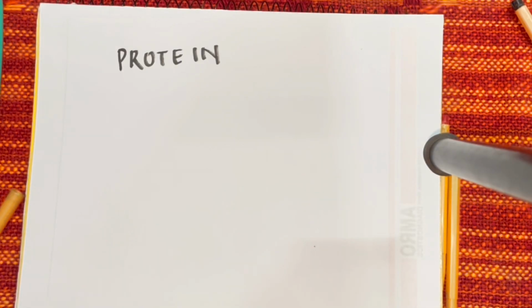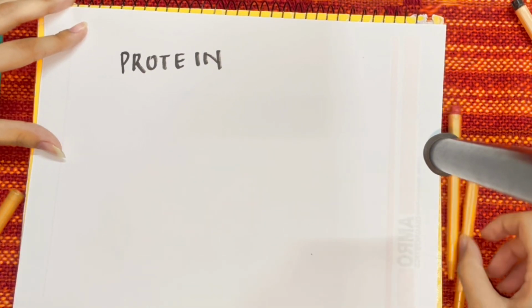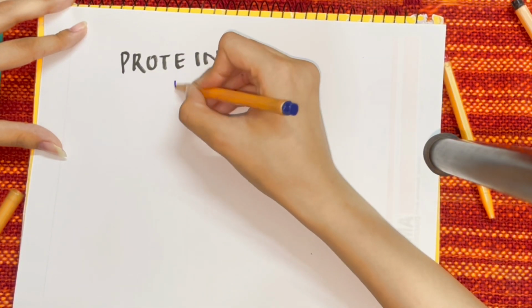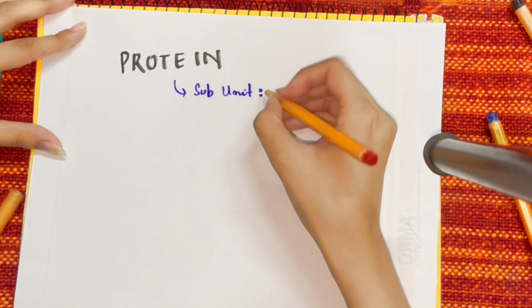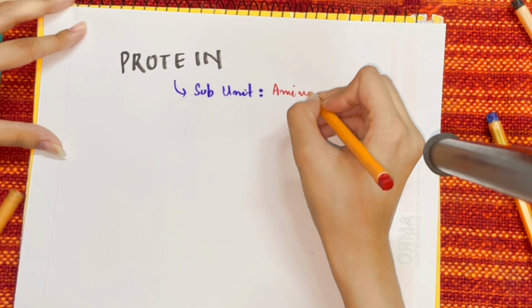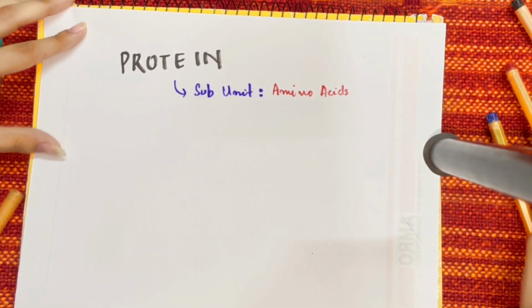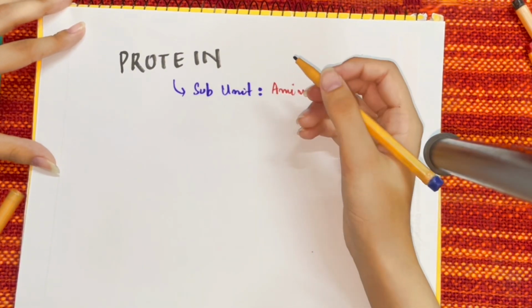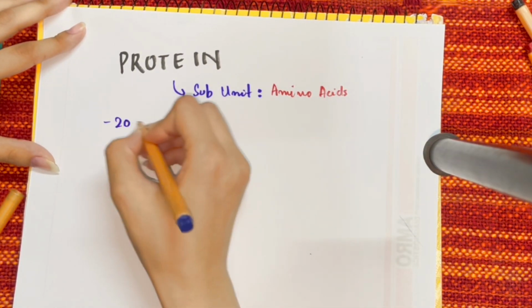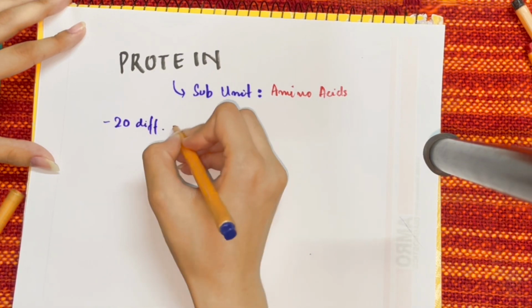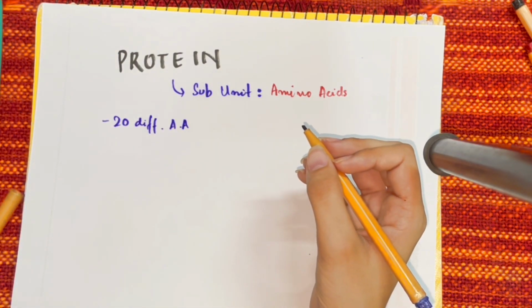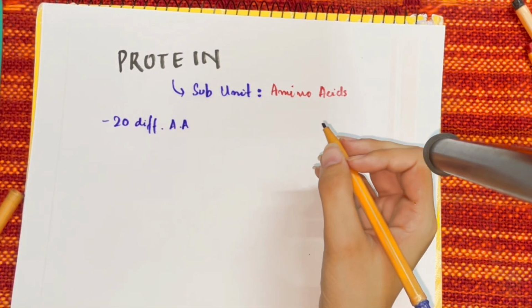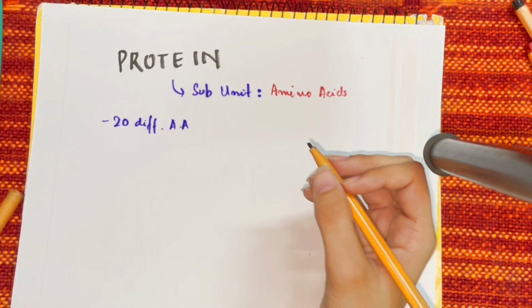The next group to be talked about is protein. Protein is basically a long chain of small molecules that are joined together. What are those small molecules? They are the subunits known as amino acids. Amino acids are smaller molecules that join together to form a larger molecule of protein. There are about 20 different amino acids, and they can be arranged in any order, resulting in hundreds or thousands of different proteins, depending upon the protein structure that the amino acids have.